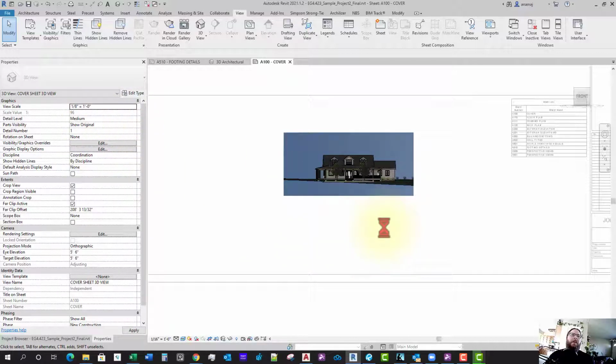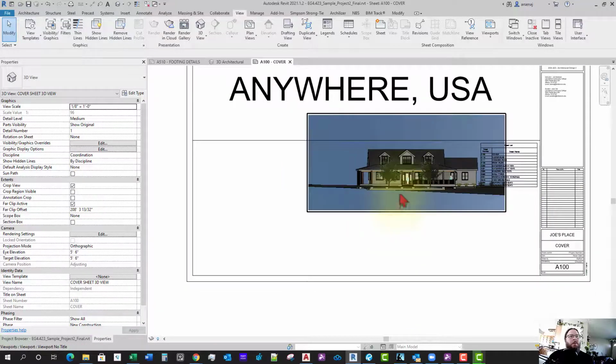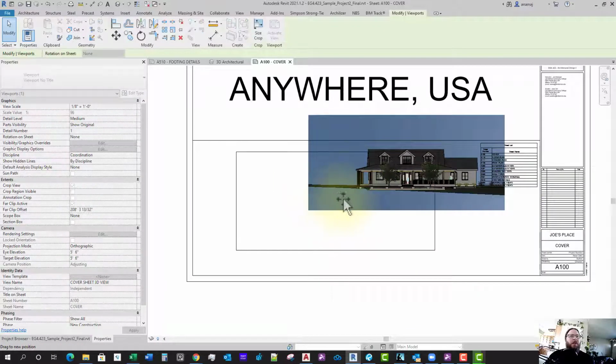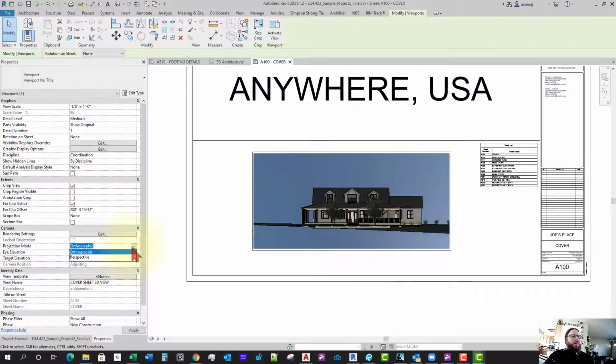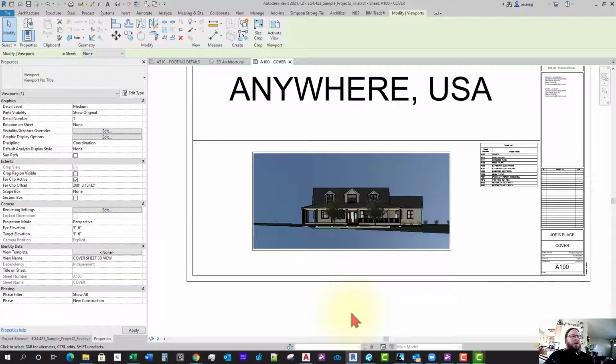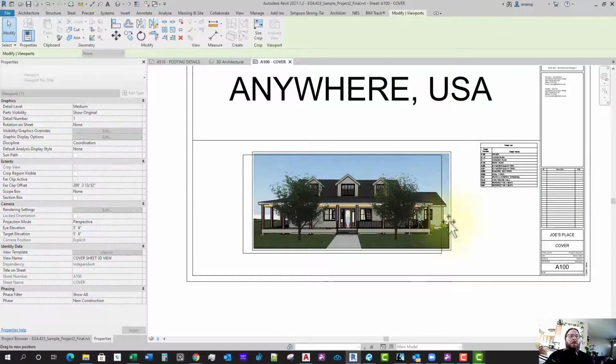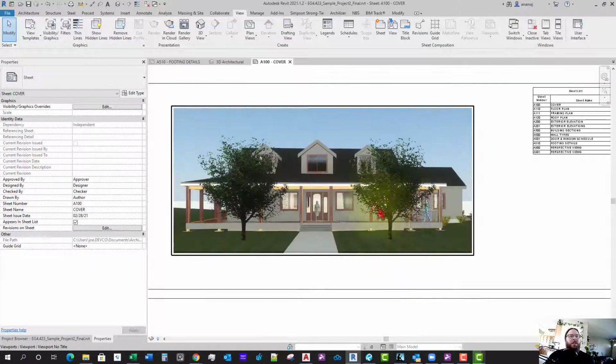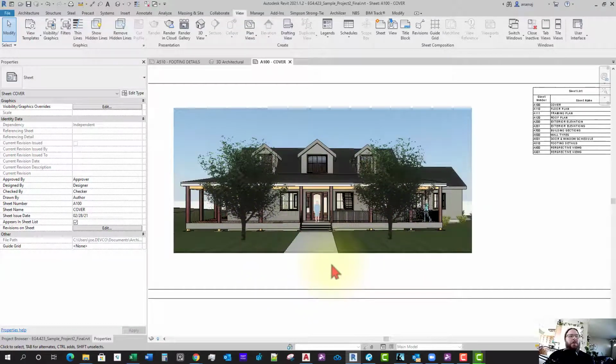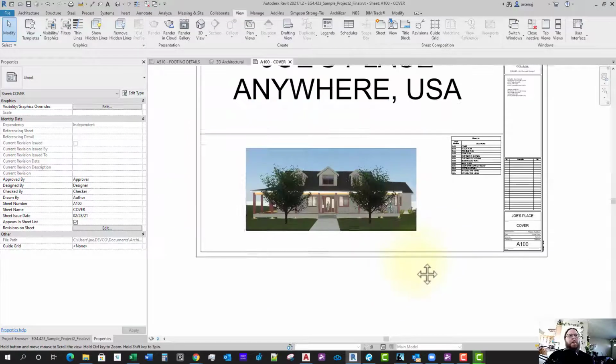I'm going to go to 8th. I think that'll look much better on our sheet. Change it back to perspective. We can get our nice perspective view. And there we go. We have our nice perspective view on our sheet now.